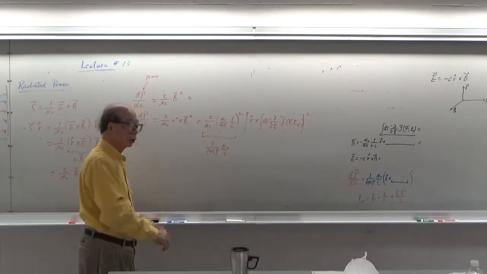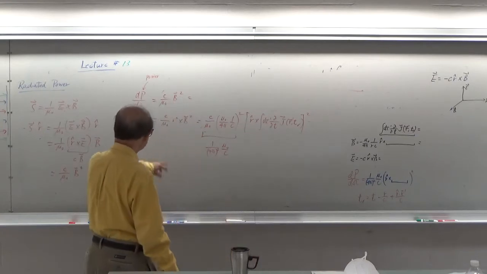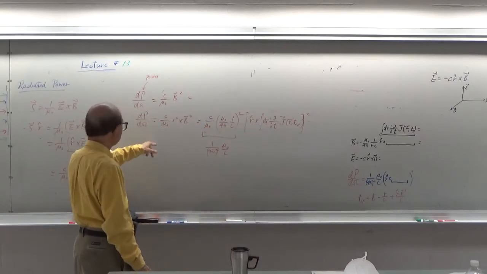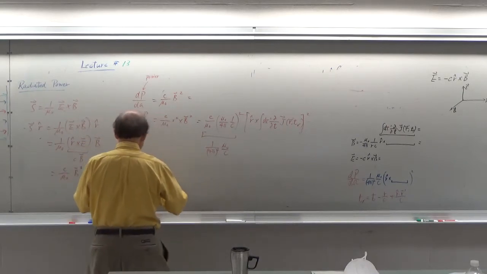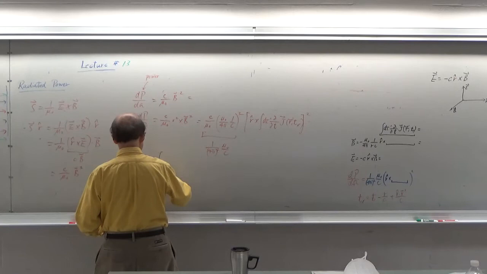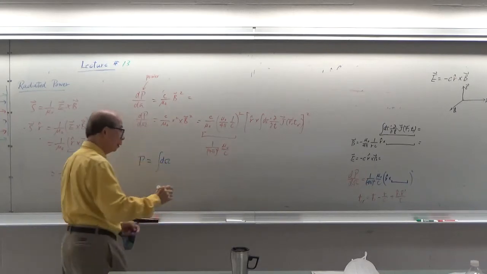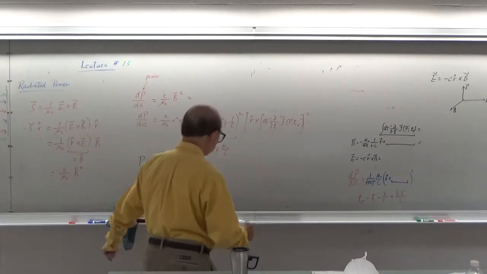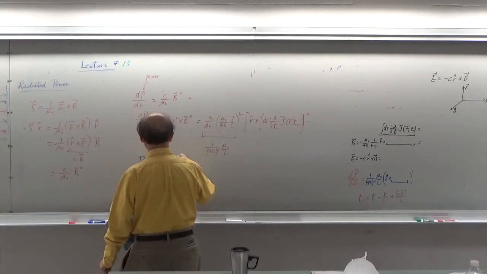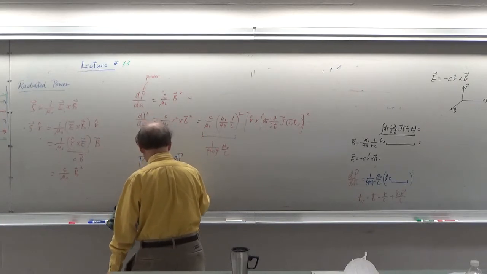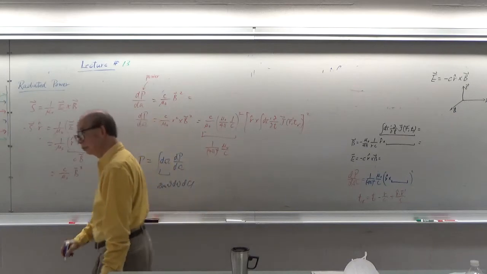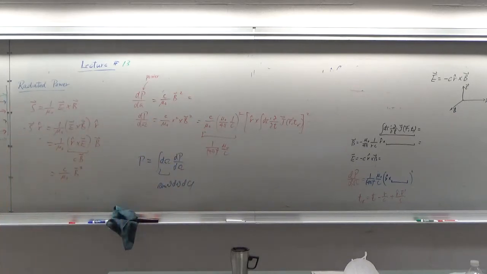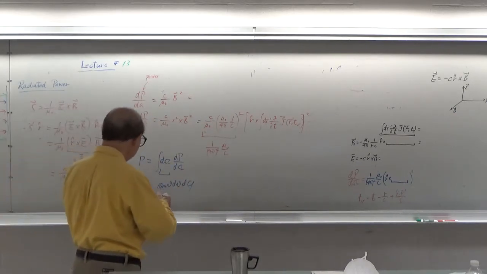And of course, the total power of radiation will be the integration of this. We can integrate over solid angle, and then the power of radiation is the integral of dP/dΩ dΩ over theta and phi. dΩ, of course, is nothing but sin θ dθ dφ in terms of the polar angle and the azimuth angle. All right?